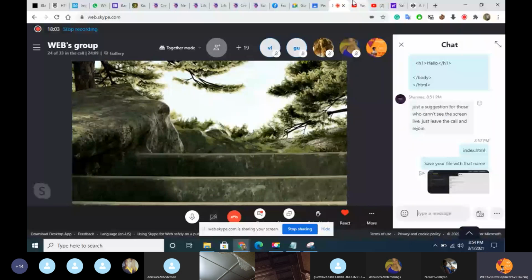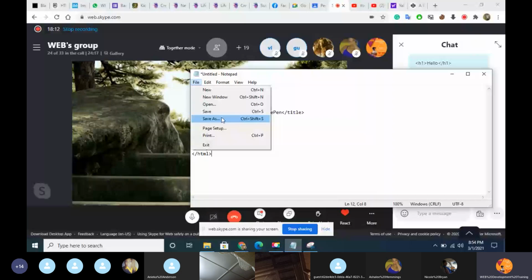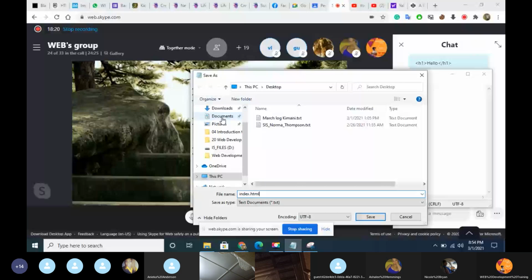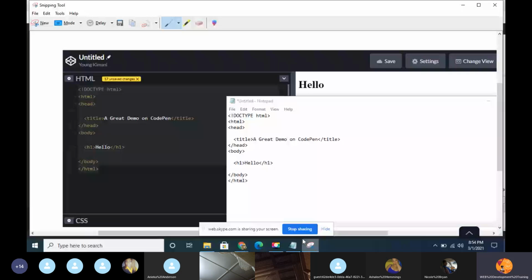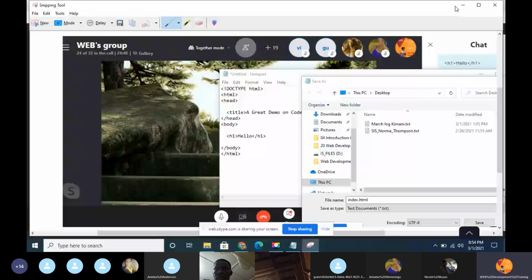When you're saving the file on your laptop, this is the method I want you to use. You'd go to File, Save As, and when the box comes up for the name, you would type index.html. Whether you want to save it on your desktop or wherever, it's really up to you, but just remember the location, and the name is index.html. So let me save this third step as a screenshot and paste it in. All right, so you'll save it as that. Let me paste this in so that everybody has a copy.